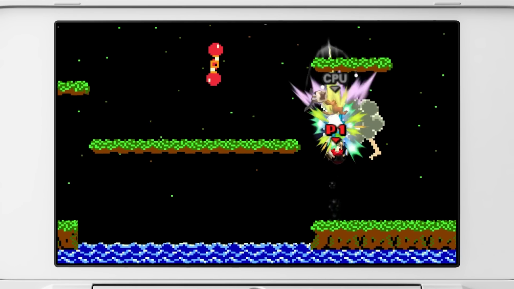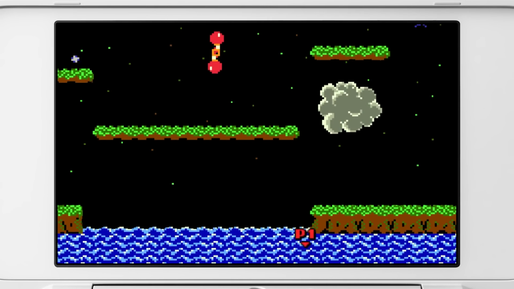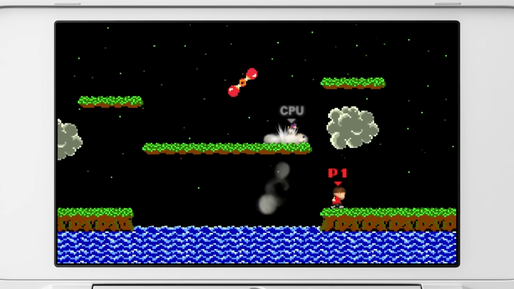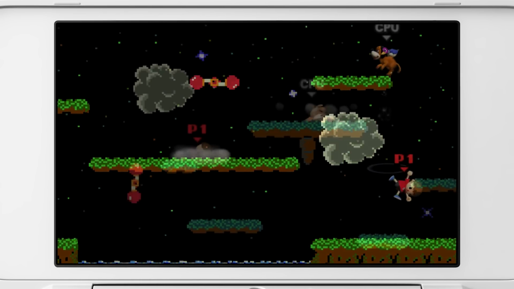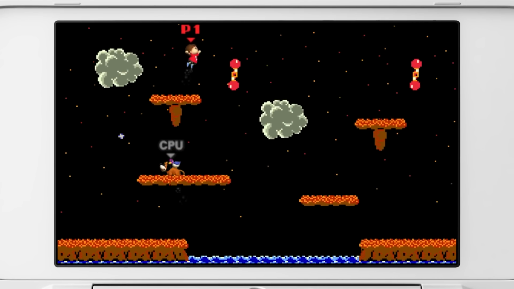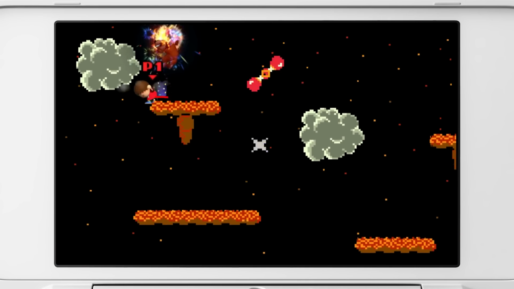All of the hazards exist, the stage wraps around, and even the fish will appear to drag players beneath the water. Along with this, the stage has 3 different variations, which are most noticeable by the color of the grass, either bright green, dark green, or orange. All 3 of these are possible colors that the Balloon Fight stages can have, ripped straight from the NES game.